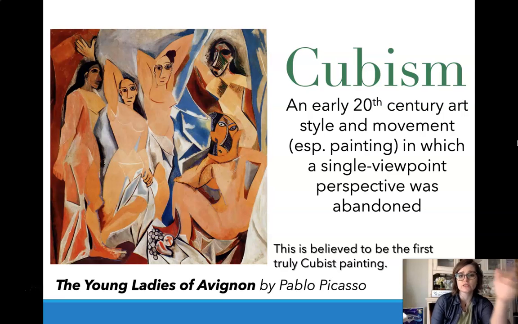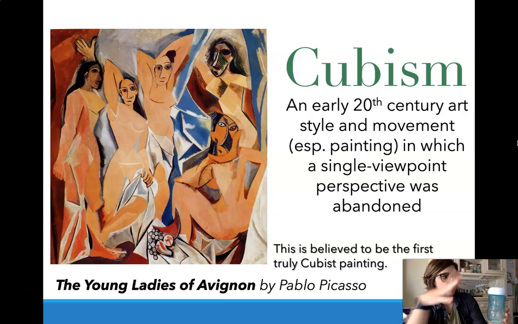So all viewpoints. So instead of just looking at, for example, this baby bottle from just one perspective, like me looking at it as the light hits it and then having some shadow over here because the light is coming from here, Cubism would want to look at what this bottle would look like from every possible vantage point and then try to convey that dimensional perspective onto a two-dimensional piece of canvas.